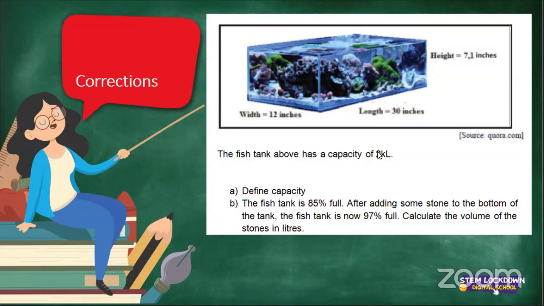So yesterday you were looking at measuring volume, and I gave you this lovely fish tank, and I told you that the capacity of this fish tank was 2 kiloliters, right? Obviously 2 kiloliters, that is 2,000 liters. And capacity means when it is full, it can carry 2 kiloliters. A was defining capacity, right? I'll basically go through answers quickly because this is correction.